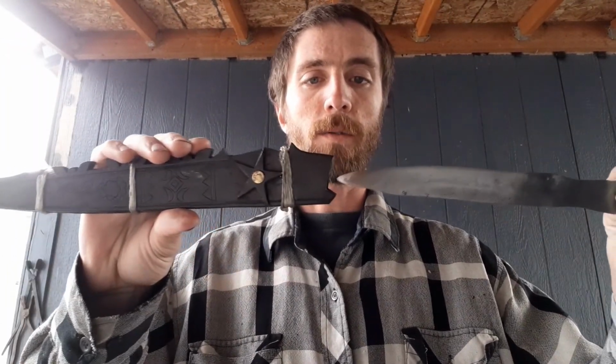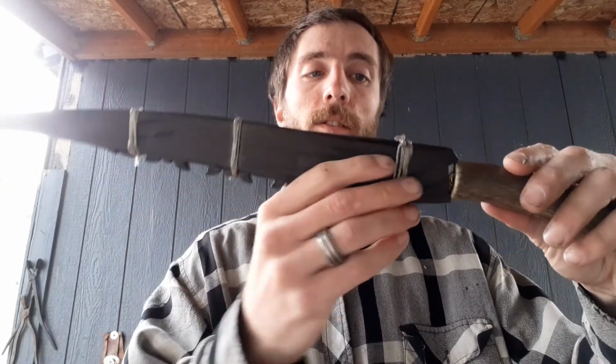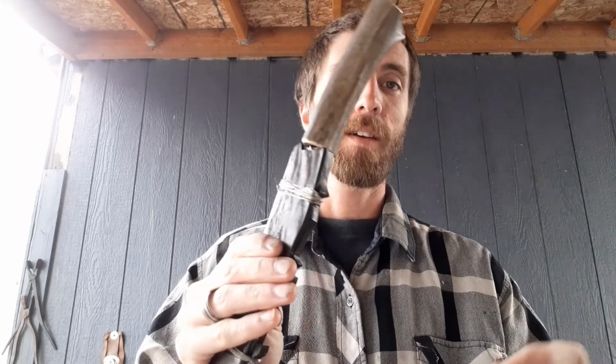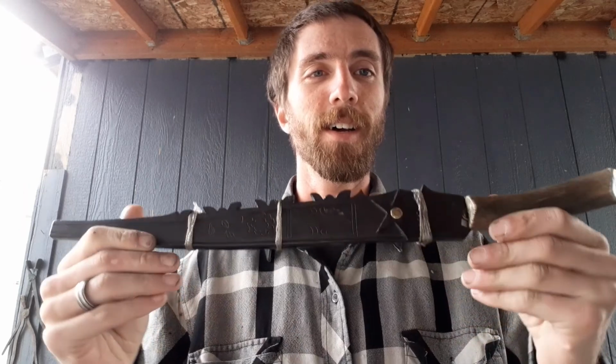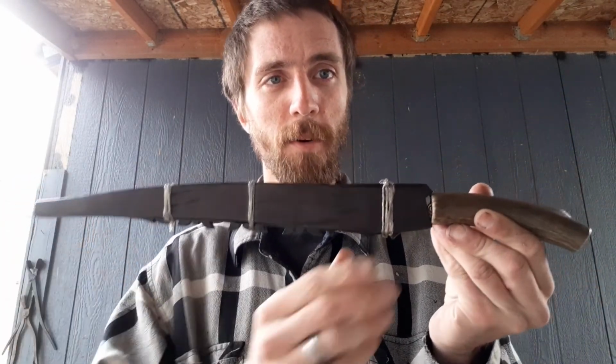But what's really cool is when it's in there, it fits really solidly. So what you do is you put the blade in, then you wrap it. You have to wrap it while the blade's in there, and that can be kind of tricky at first. My only advice is make sure you're squeezing this together at all times before you get that first wrap on there tight, because if you don't, you will drop your blade and you do not want to damage the blade you're working on. But yeah, from this side, it's got that kind of donkey jawbone motif.